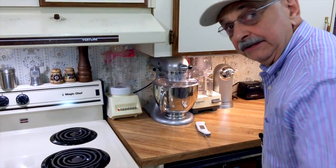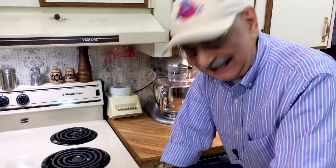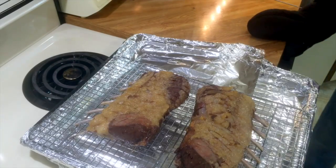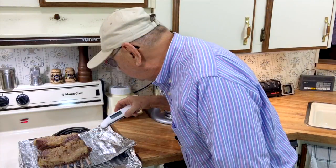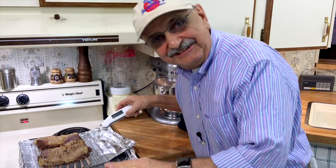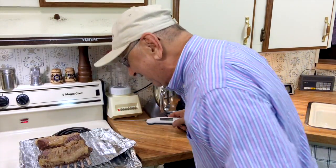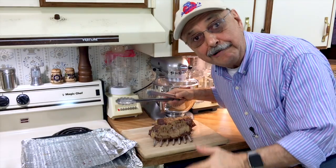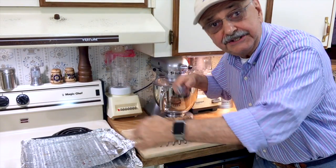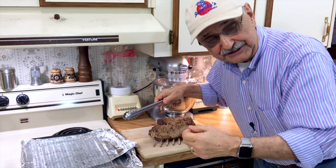There it is. It's been 50 minutes. I have no idea if it's even close to the temperature we're trying to get. Let's see. Oh, this is done. This is 132. We're done. 50 minutes. Yes, that's all it took. Wow. Now that our racks of lamb are cooked perfectly, we're going to flash sear the outside surface to enhance the flavor and appearance.